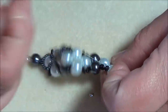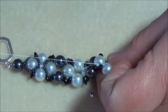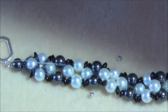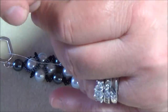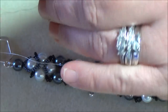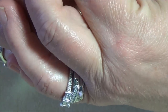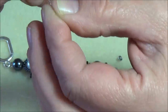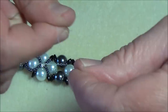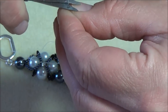I love when I do this. I snagged the thread inside that pearl. All right, back to... Pitch that. And... thread it. And that doesn't want to work. Okay, I gotta fix my tip here.